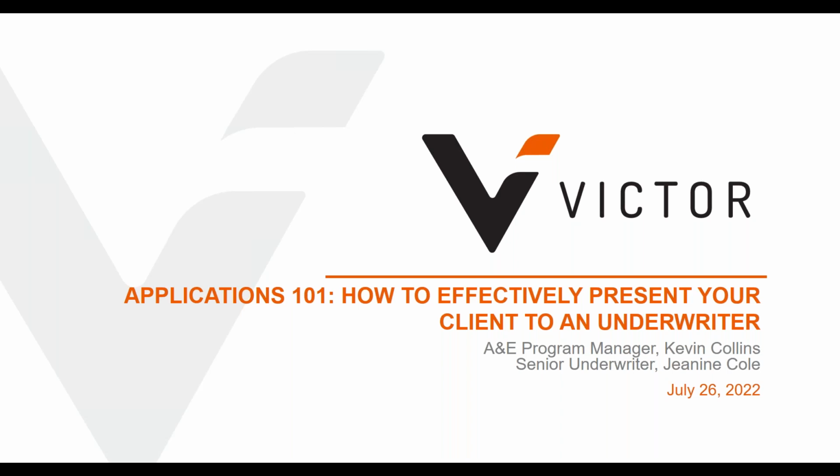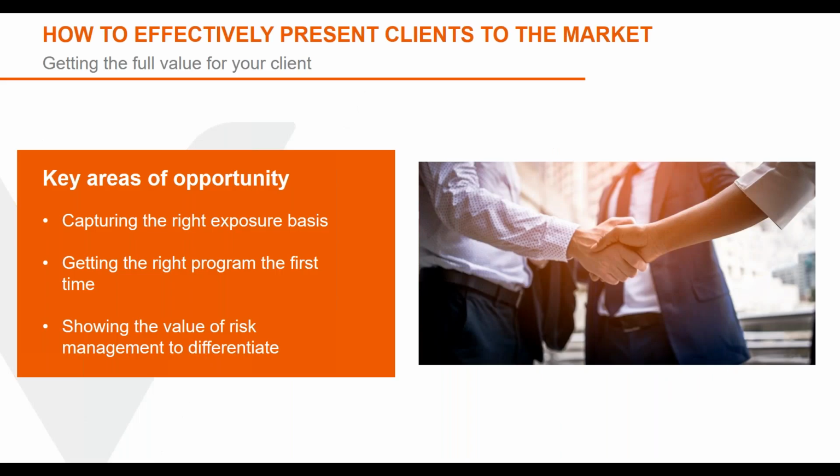So to get started, we want to kind of overview. We're going to focus on three areas that Jeanine and I feel are very important to taking ownership of the Architects and Engineers Practice Program application. There's a lot of different elements that you can go through. It's a lifetime of knowledge and challenges. But these are three areas that we really see how brokers can be more effective in delivering quality services to their clients and being the trusted advisor that you're looking to do.